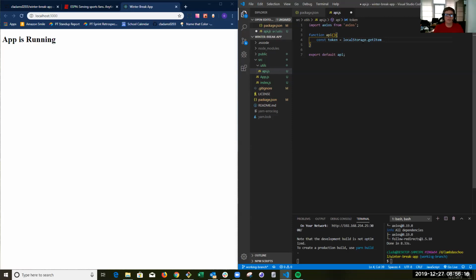This isn't part of React, it's not that proprietary. Local storage is something that can be used in just raw JavaScript, DOM manipulation, anything. What we're doing in here is telling it to get the item of token. So when this function runs, the first thing it's going to do is go look in local storage for an item called token, grab that value, and set it to that token variable. That's all this is doing right now.